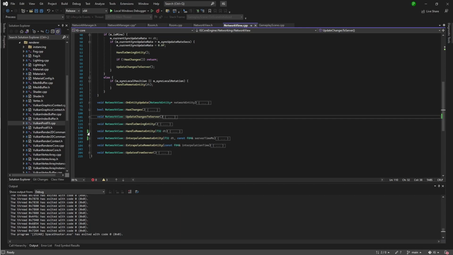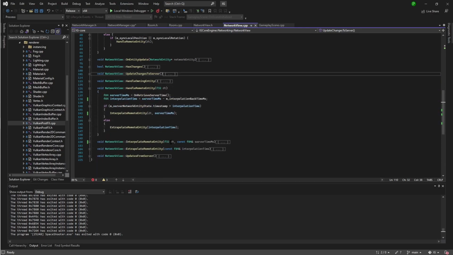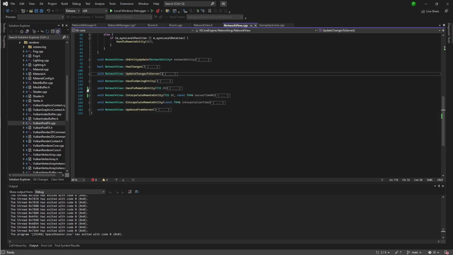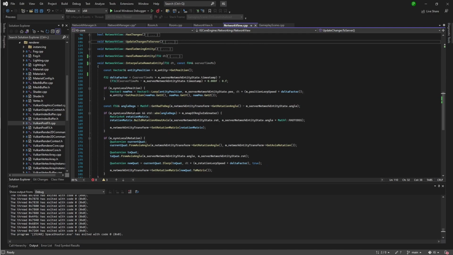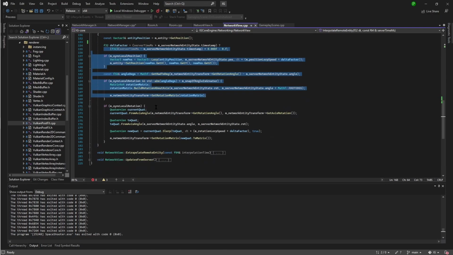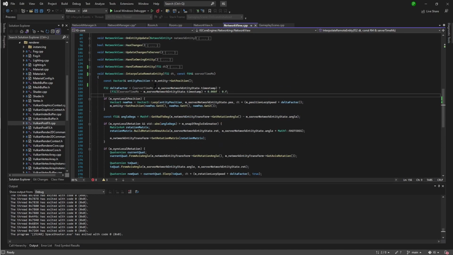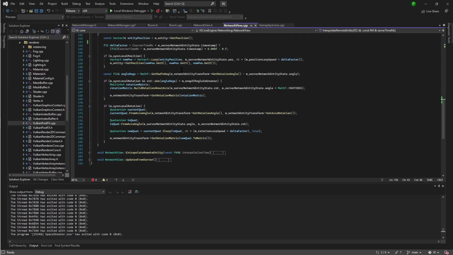Otherwise, if you're a remote entity, like I mentioned before, remote entities are other game objects or entities in the room, like other ships that are not yours, that other clients are moving, and it will interpolate or extrapolate their positions. So it will handle all their positions, lerping them together. When it comes to interpolation, you don't want to actually set it to what the server is giving you, because otherwise it could keep jumping, right? You want to interpolate and smoothly move to that position. So you lerp those positions.